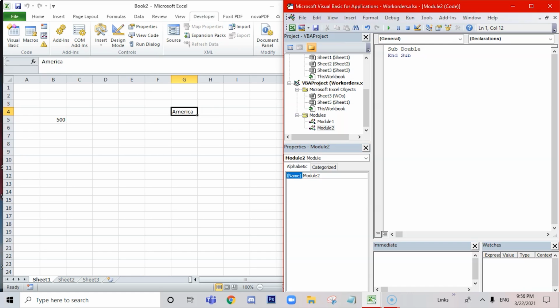Let's give it a value, Double. I'm going to name it double value, and again use the Dim keyword as Double. Double gives a longer form of Single. It usually takes more space and larger numbers, and we'll try to assign it.